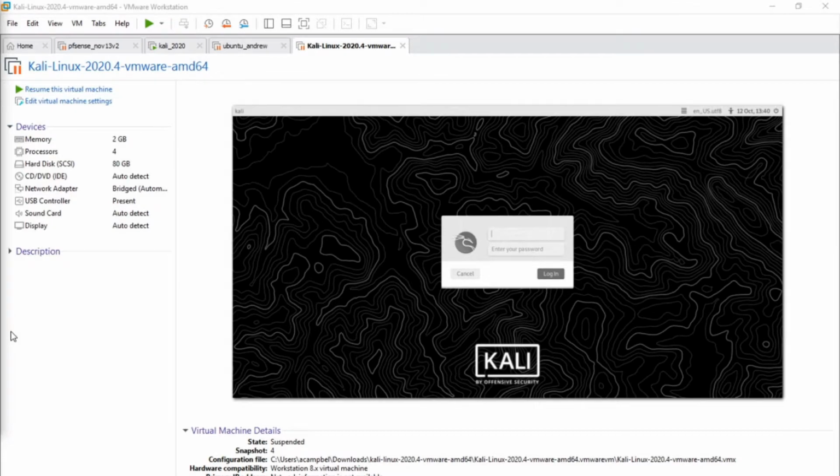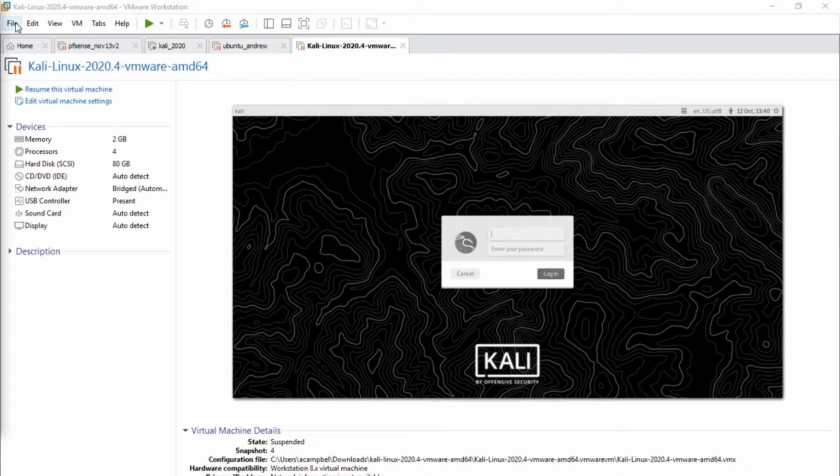Okay, so we've downloaded the ISO and we have it stored on our machine. What we need to do now is go ahead and make the machine in our virtual hosting solution. And in this video, we're doing VMware Workstation. So let's go ahead and double check a couple of things. I'm building a router, so I want to be using network address translation, and I'm going to use a NAT that I've already set up.